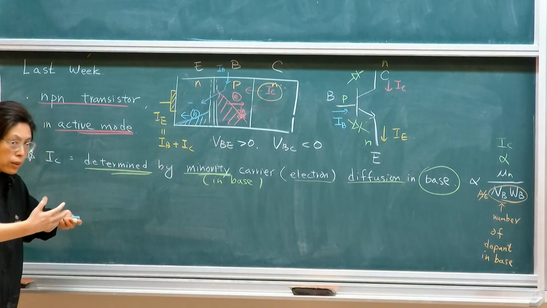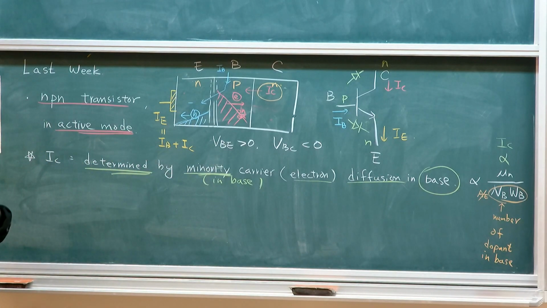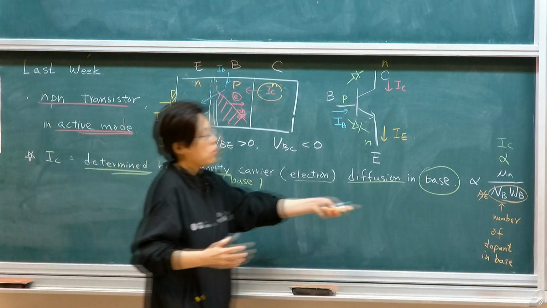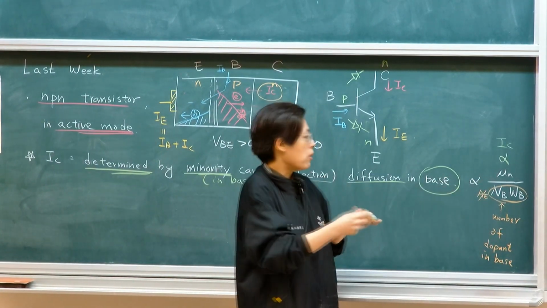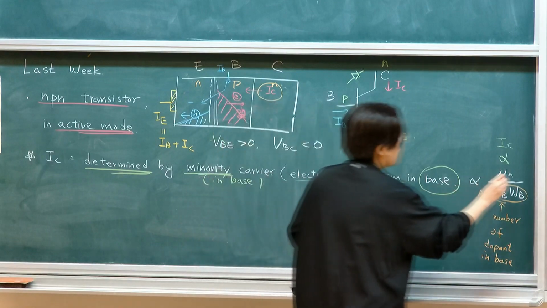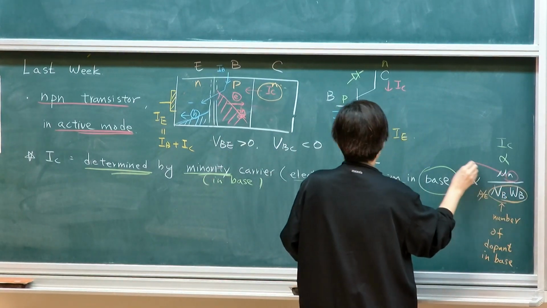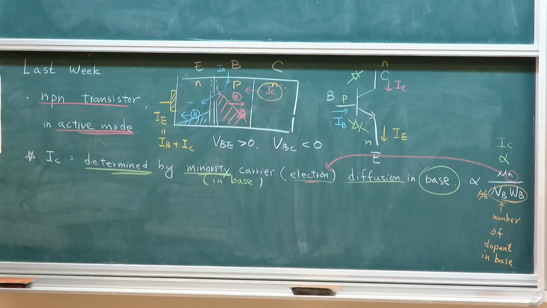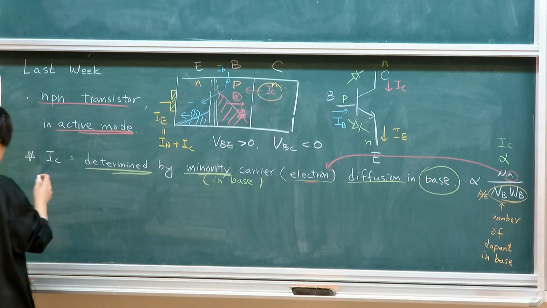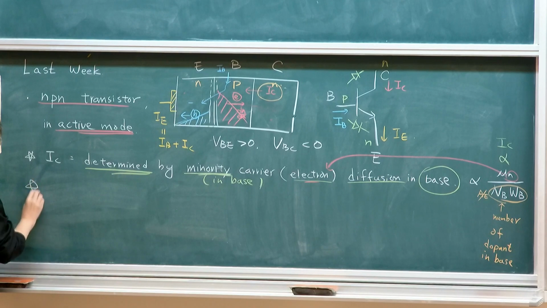Right? So base structure, that's the key I want to mention again. Collector current depends on base structure, and of course the carrier. Mu n is there because it's electron. So this n comes from the reason its minority carrier is electron. Okay? So I can also make the same statement for IB.